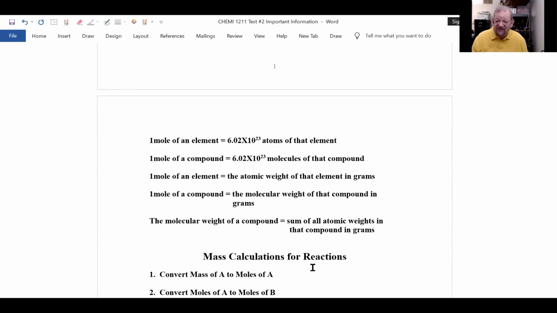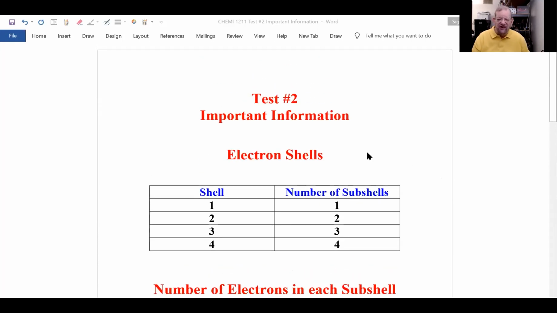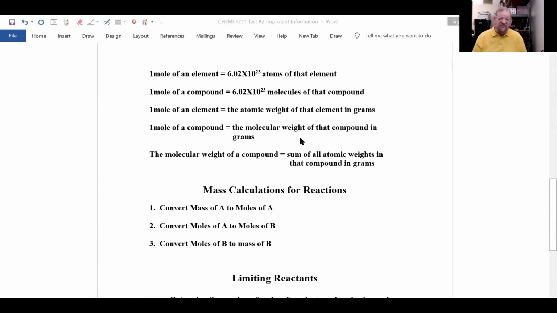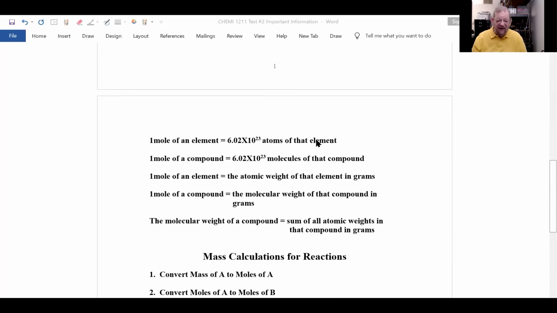So, first of all, does that help whoever asked that question? I think it was Kelly. Great. All right. Remember, take a look when you have a chance in the lecture folder for important information, test number 2. These are things I'm going through now that you don't have to memorize. Yes, there will be some things that you have to memorize, but this cuts down a lot of what you have to memorize.